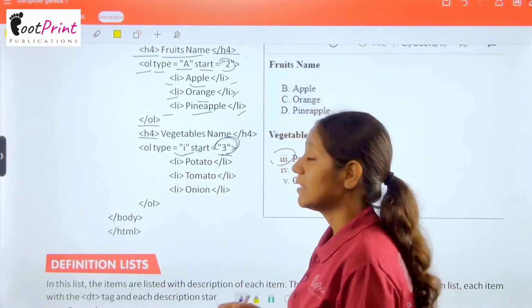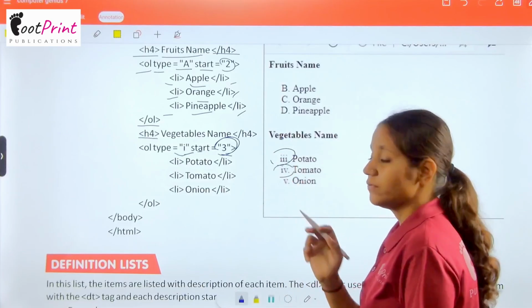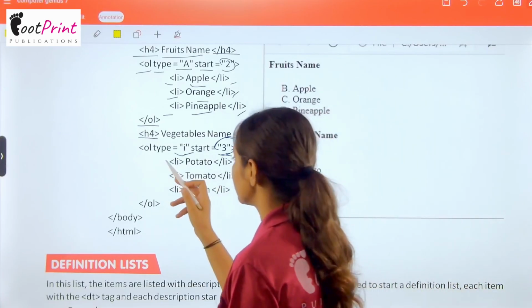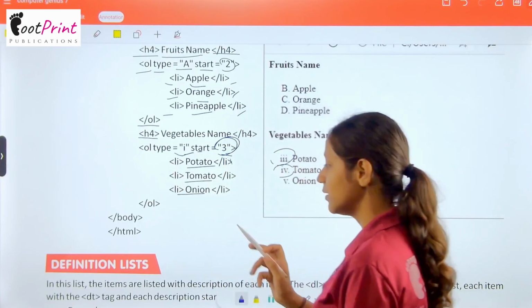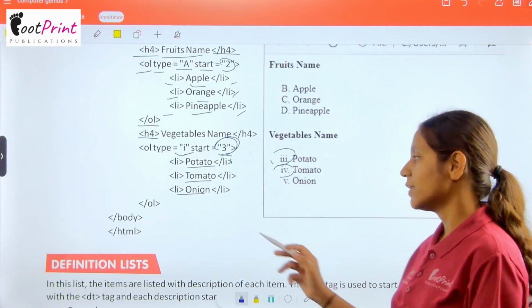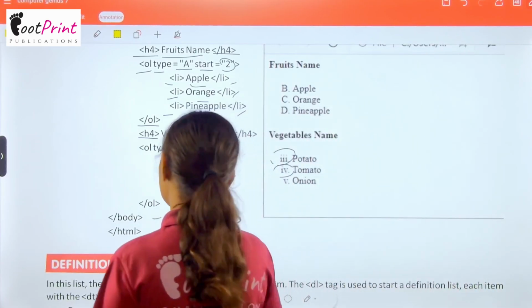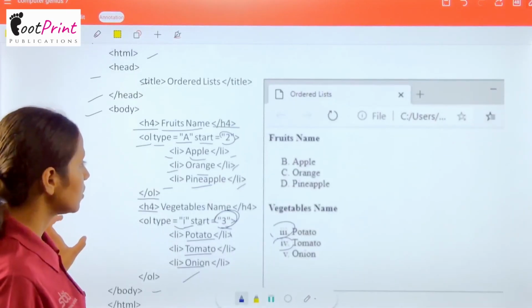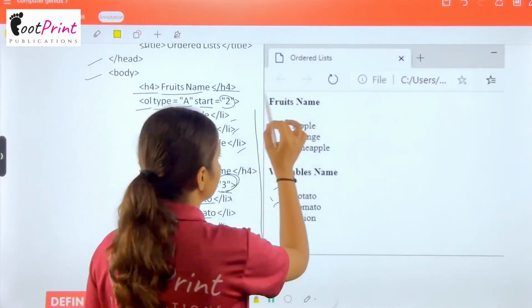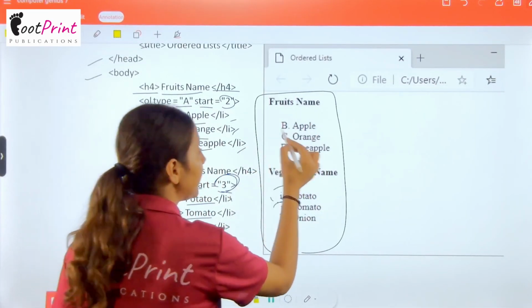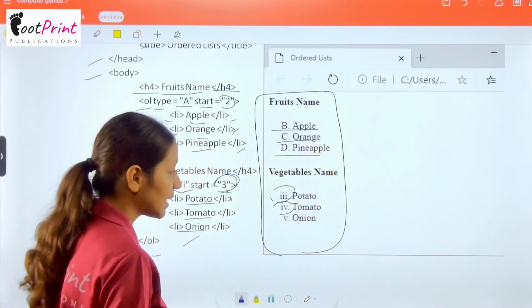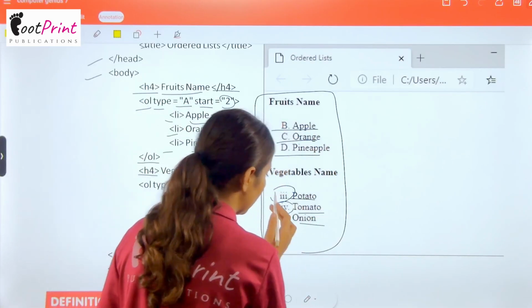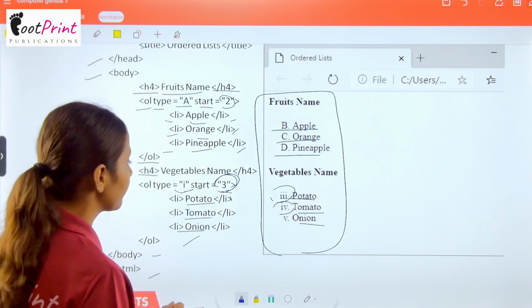So it will be III then IV then V. Okay, so this will be potato, tomato, onion are the listed items, and then closing list, and then closing body, closing HTML. And after this whole code you will get this as a result. See, fruits name B, C, D, that is apple, orange, pineapple, and vegetable names potato, tomato, onion, third, fourth and fifth.